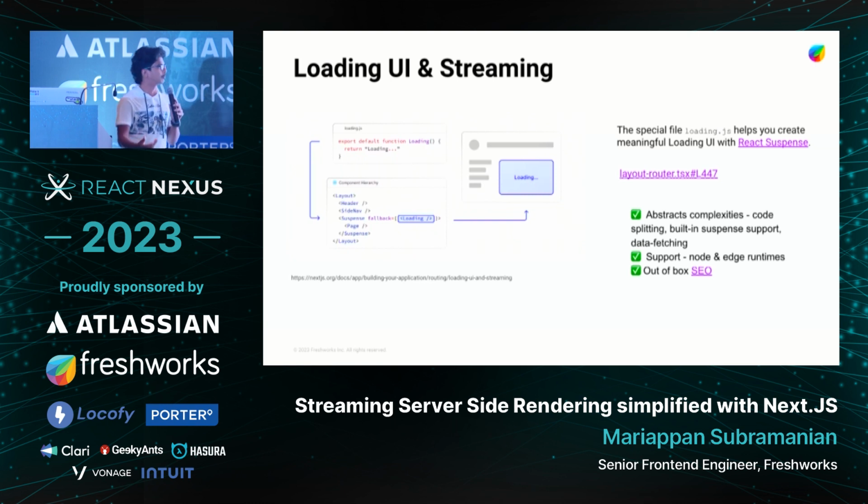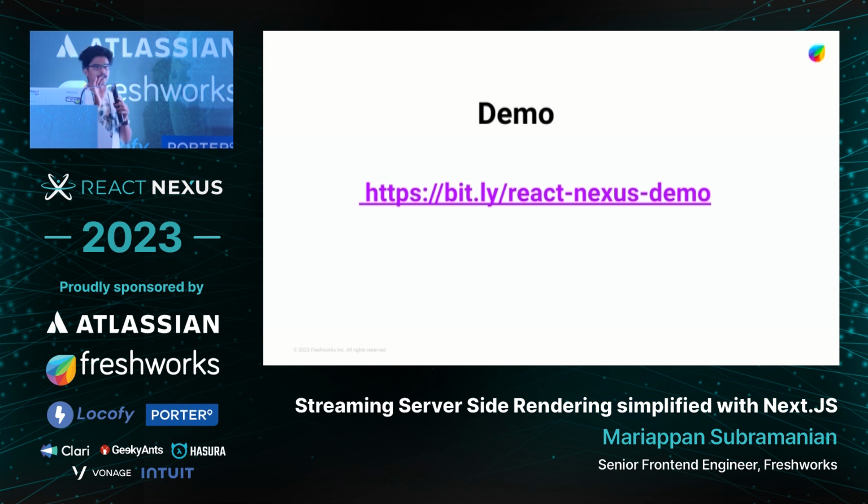It enables code splitting. And with the app router, data fetching is possible. In the case of React, you have to do the same thing, but still you have to use something like getServerSideProps or many other APIs to make all this possible. But with the new app router of Next, everything comes built in. You can straight away implement it. You will never realize you are doing something like suspending behind the scenes. It has out-of-the-box support for SEO, and it's compatible on both Node and Edge runtimes. So I'll show you a very lightweight demo of it.